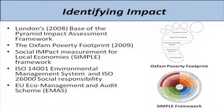So as I say, the Trickle Out project is focused on impact and really mapping the impacts of our different case studies. We're still developing our impact framework. The case study that I'm going to talk through is the first of 20 case studies that we've worked through, so there's still a lot of work to go on in terms of our framework and how we develop it. Some of the existing impact assessment frameworks that we are starting to draw upon include London's Base of the Pyramid impact assessment framework, which is maybe more focused on specifically BoP ventures, so we were not quite sure how applicable that would be in itself to cover a lot of our social and environmental enterprises, so we draw on that a little bit.